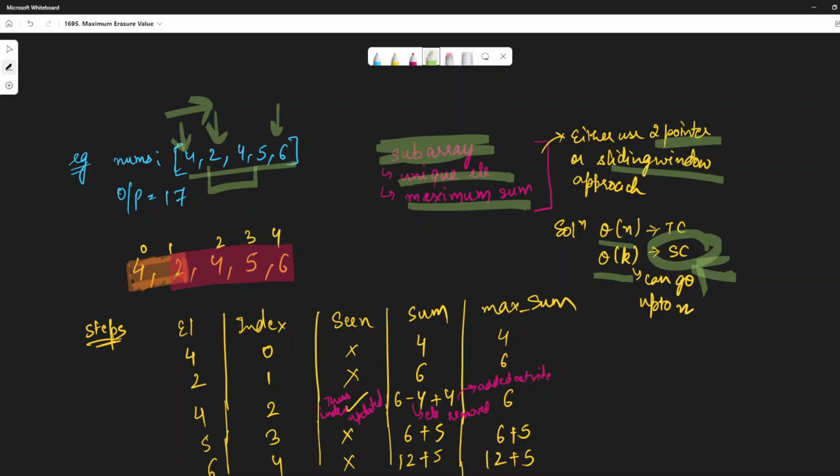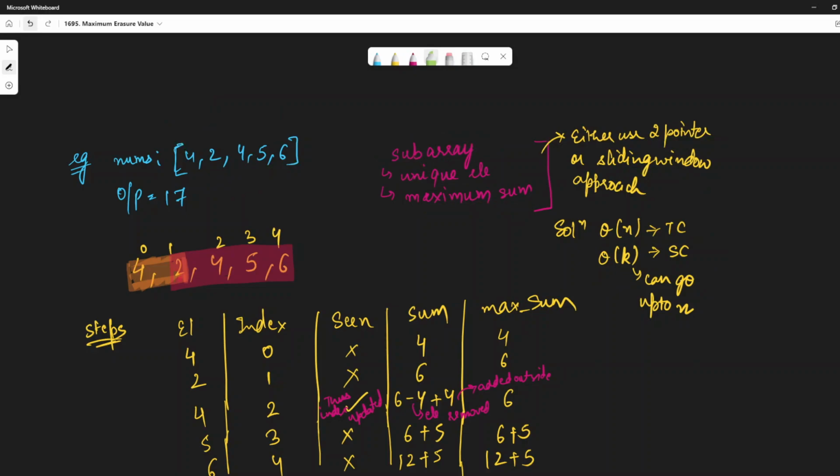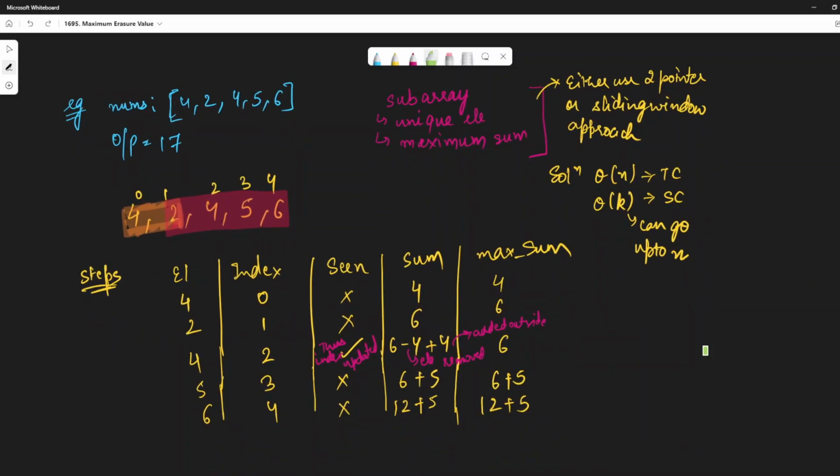The reason is that in the algorithm I am deriving, we can use either an unordered map for easy lookup, or an array, but I would be using an unordered map here. So that's why we are using some extra space. So the time complexity is order of n, and the space complexity is also order of n in the worst case scenario. Before moving ahead, let me explain it with the first example.